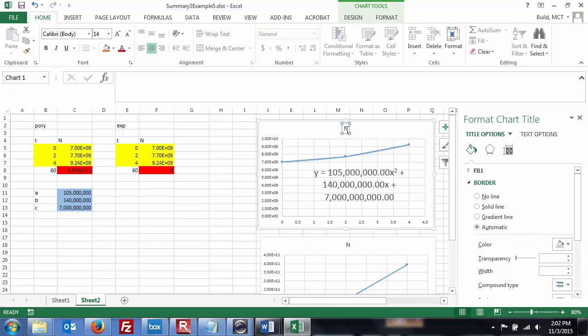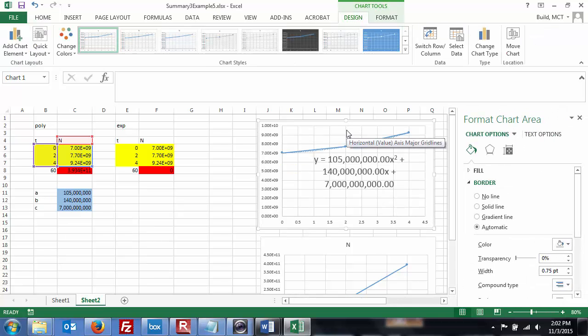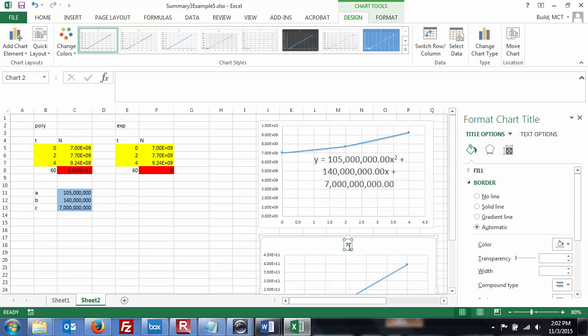Okay. Now I'll just change this little title up here. I accidentally deleted it, but I also want to let you know when you put these figures into your Microsoft Word, it's usually a good practice to not have a title up here at the top. Just leave that for the caption in your figure. Just keep the plot itself as clean as possible.